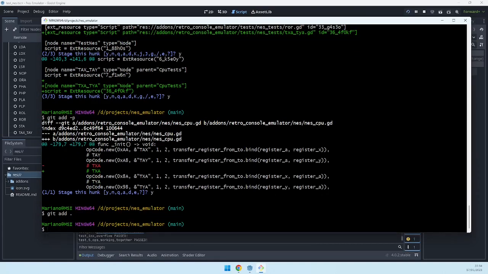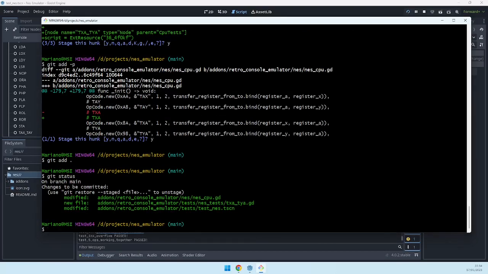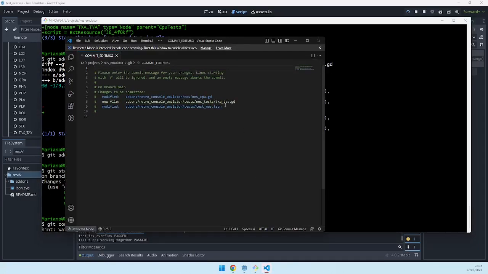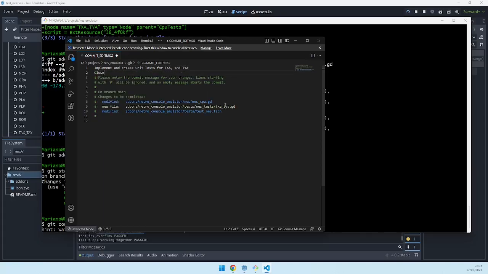Git add the new file, and git commit: implement and create unit test for the transfer X to A and transfer Y to A. Closes.